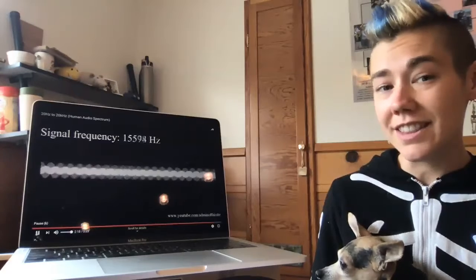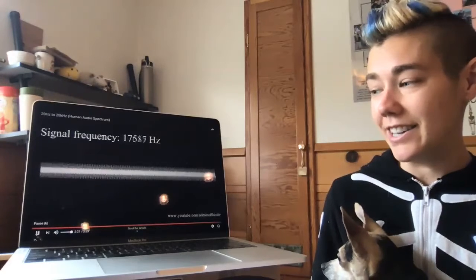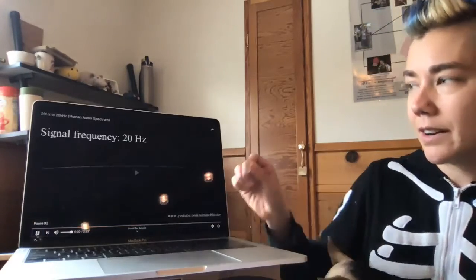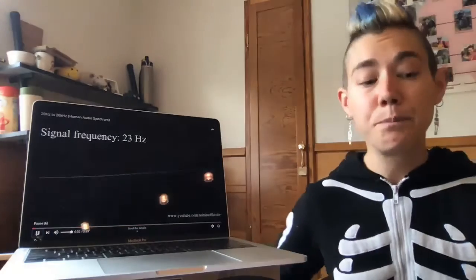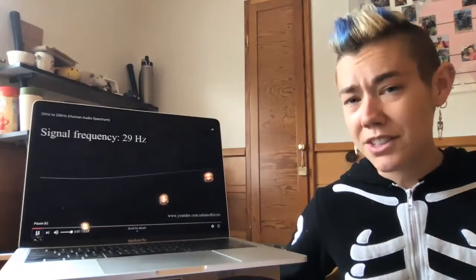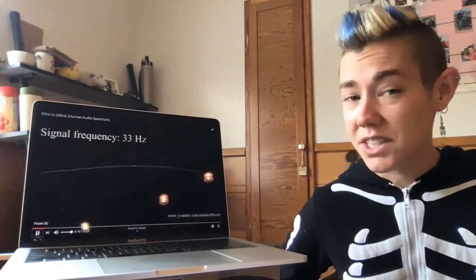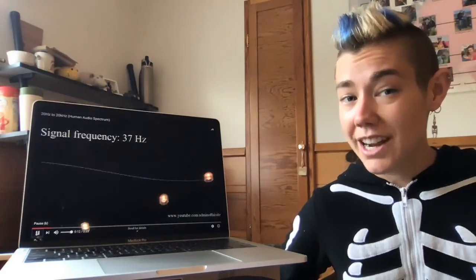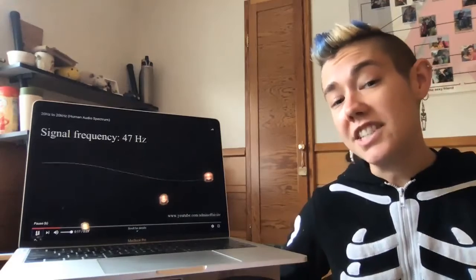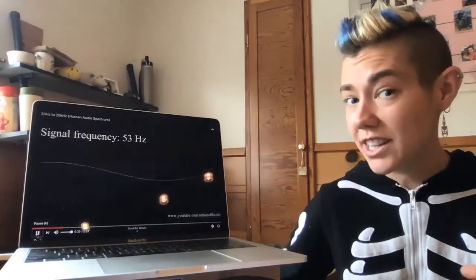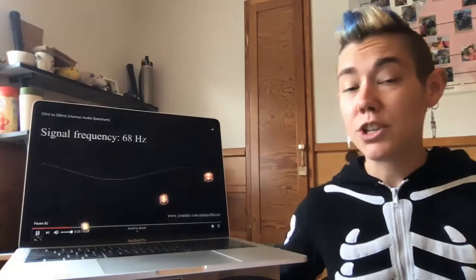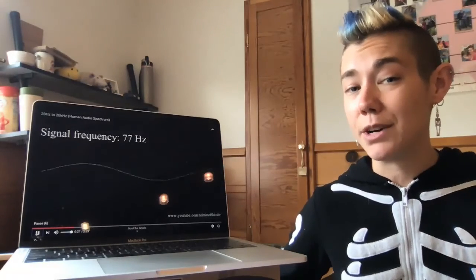And around 14,000, this is where I can't hear anything beyond that point, but younger people may be able to perceive sounds beyond that point. As you get older, you lose your ability to hear higher frequency sounds. Why is it higher frequency sounds specifically? Remember that high frequency sounds are those that are detected at the base of the cochlea. The hair cells that are down at the base of the cochlea that are closer to the outside world, those are more susceptible to damage. So as you get older, you start to lose your ability to hear higher frequency sounds.